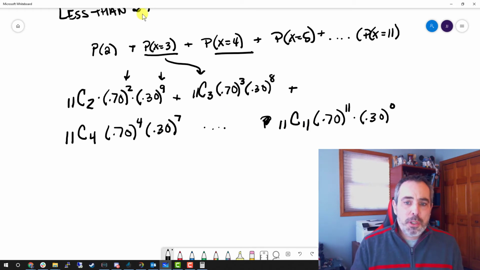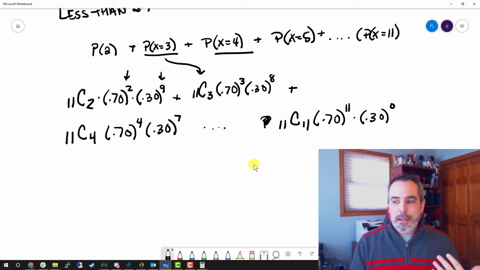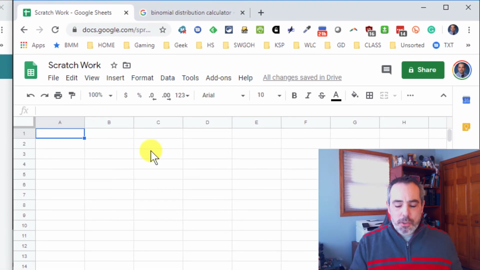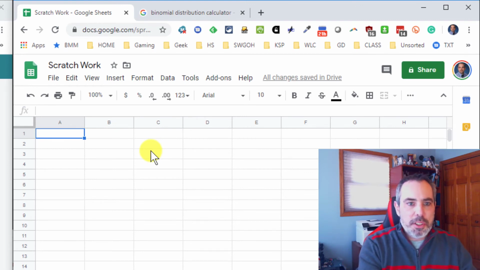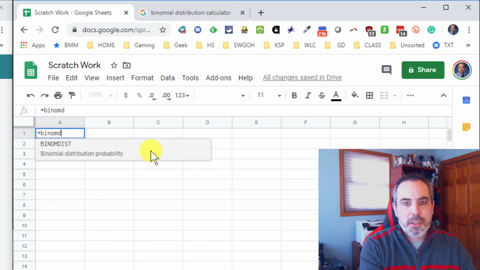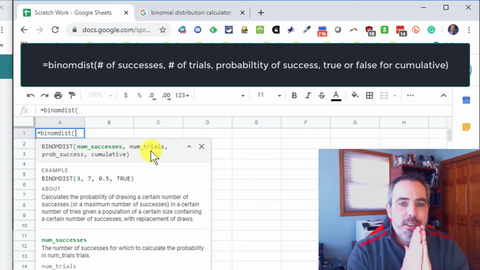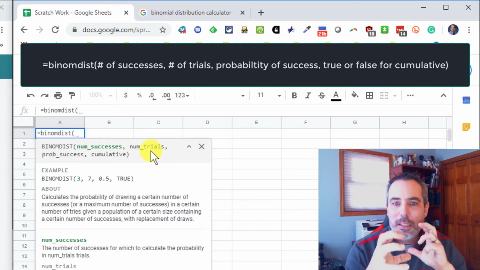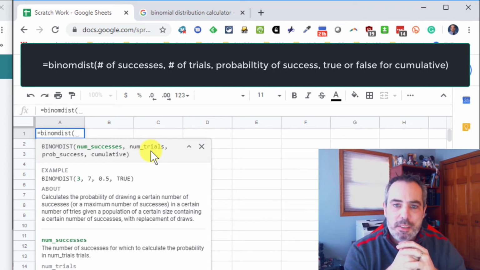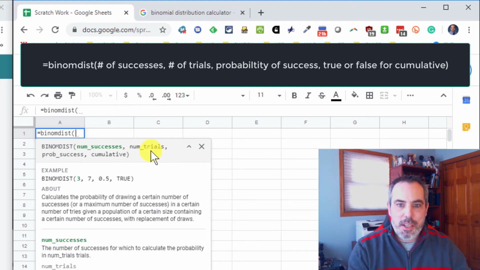So let me show you, first of all, how you could do this within Google Sheets, right? Google Sheets has a binomial distribution built in. So here is binomial distribution, right? When you are doing this, it does them exactly, which makes it a little bit trickier, but you could simplify this a little bit. It does it exactly because I'm going to say there's 11 insects. That's the number of successes.